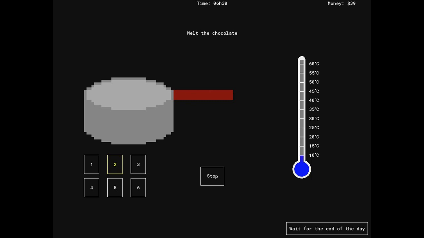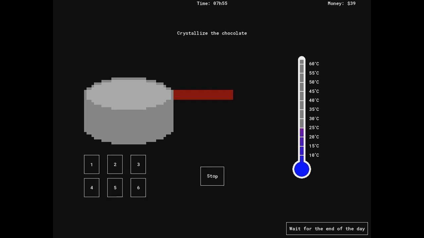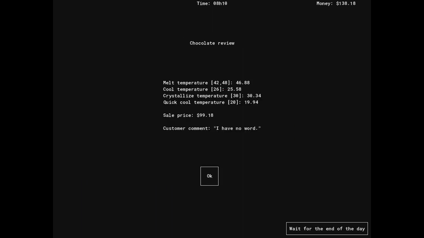So, we need to melt it to 42, to 48. And now we need to cool it to 26. Oh, this takes ages. Being a chocolatier requires a lot of patience. 26. Stop. And then we have to heat it up to 30 and then cool quickly to 20. You know, that's not bad.